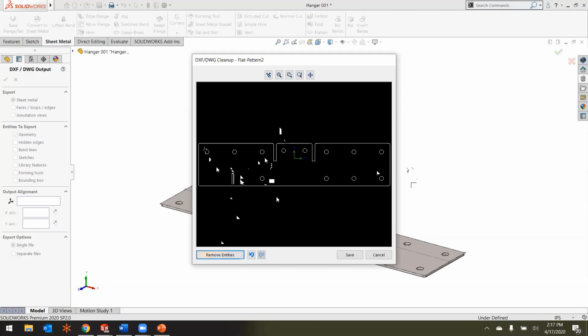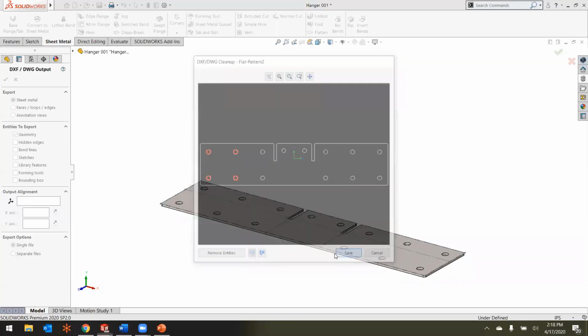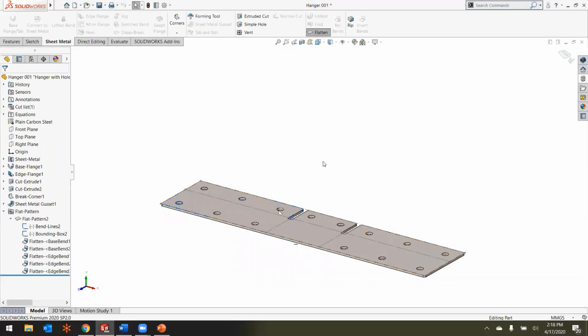So you would choose which entities that you want to delete or which ones that you want to keep. You can always undo that if you find that you deleted something by accident, and then you just hit save there, and then that DXF can be exported.